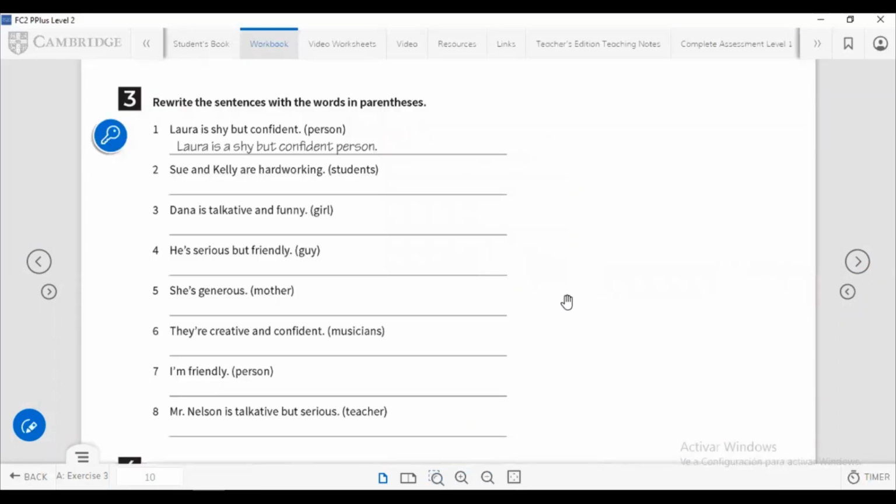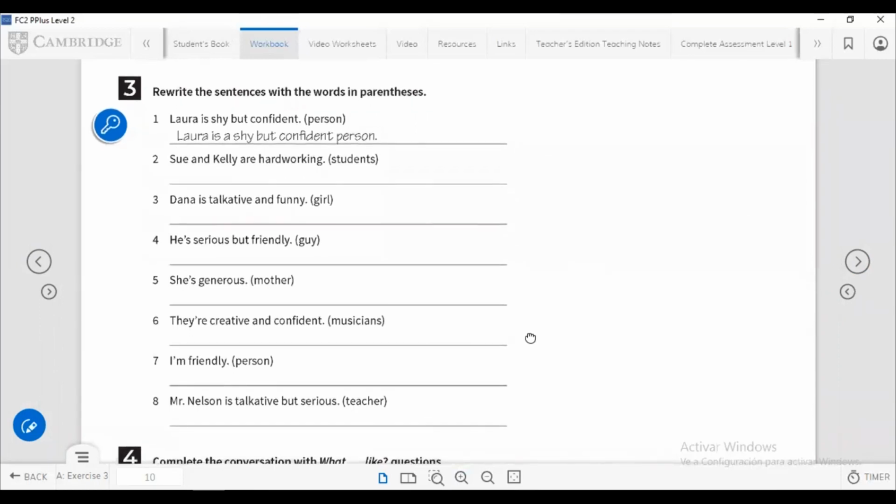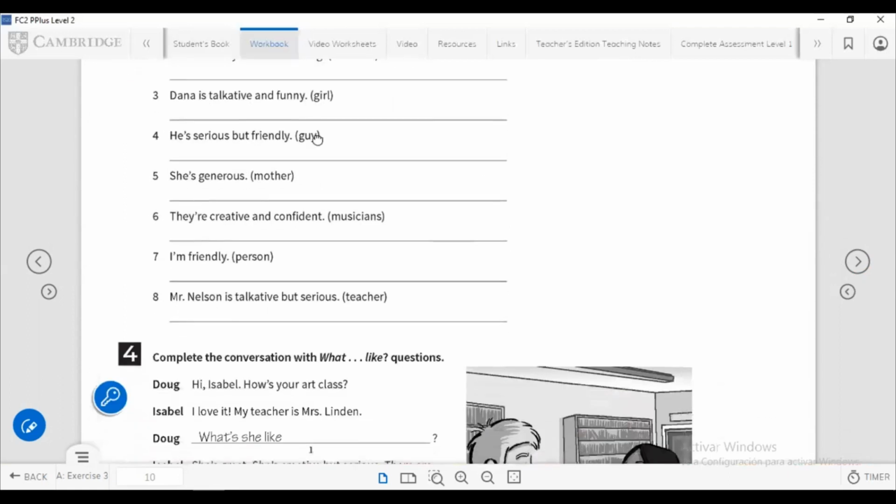Rewrite the sentences with the words in parentheses. Laura is shy but confident. What I told you before: Laura is a shy but confident person. Sue and Kelly are hardworking. Sue and Kelly are hardworking students. And so on.